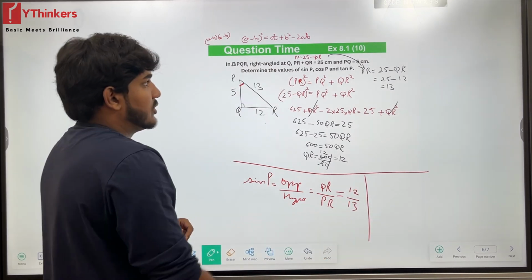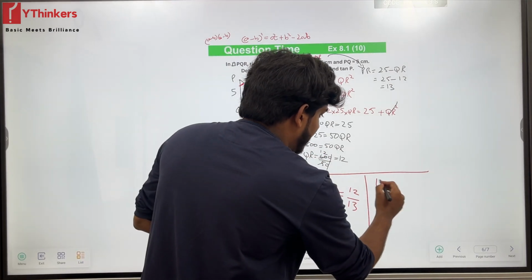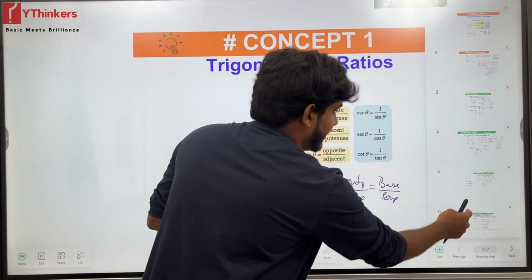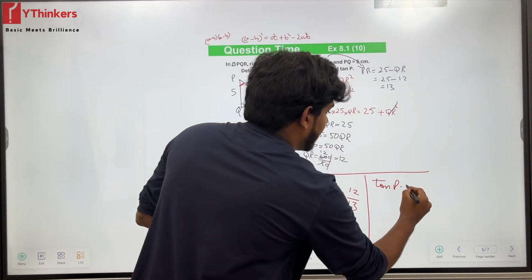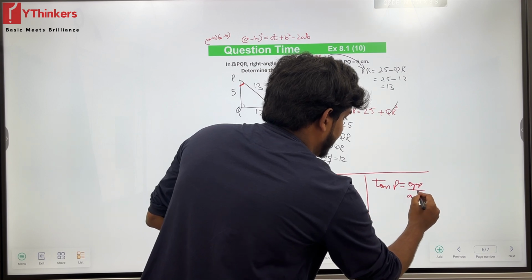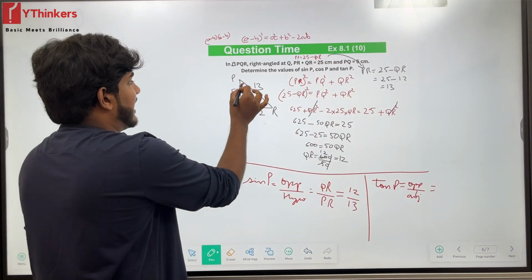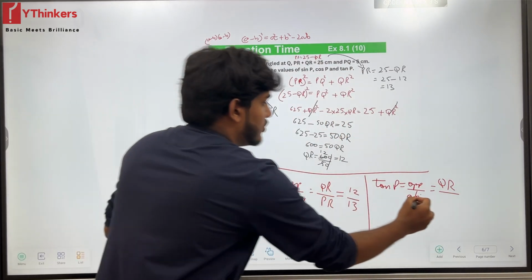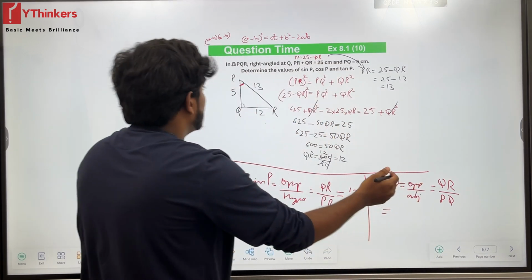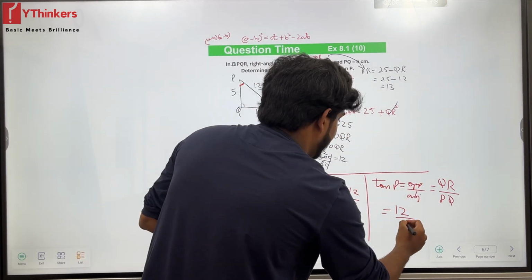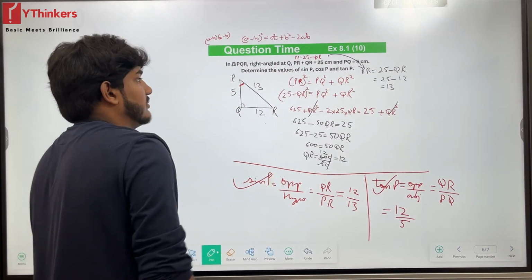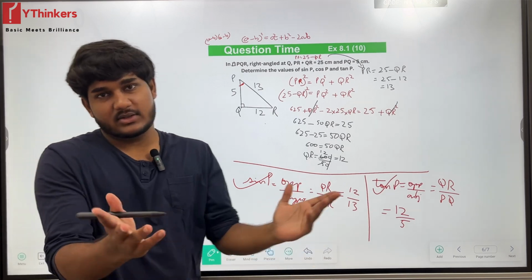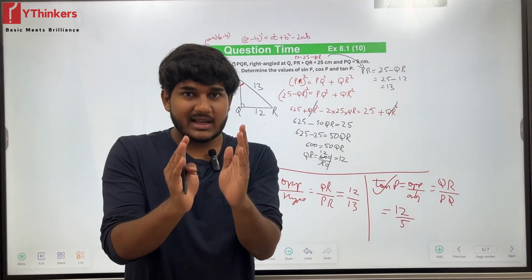Okay, no problem. I will do tan p. We know the ratio of tan p. I'll go back to the reference again. Tan theta is nothing but opposite by adjacent. So can I write tan p as opposite by adjacent? What is opposite value for tan p? Again QR. What is adjacent to tan p? PQ. So can I write QR value is 12 and PQ value is 5. I've got tan P, I've got sin P. The same way, similarly, you can use cos P, you can find out cos P value also. I don't have time nor space, so I'll just leave it up to you guys. Just analyze what we did.